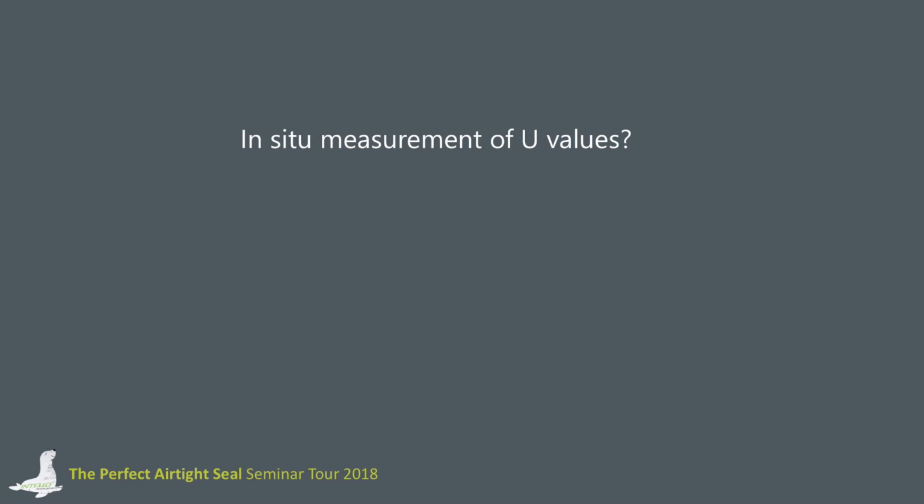So having seen some gaps in the process, you might say, why don't we measure in situ? Now at the moment there's one, possibly two standards issued in the whole world covering in situ measurement of U values. That's ISO 9869. It uses heat flux meters stuck on walls or floors or roofs, so it measures heat flux under real conditions. But as you can imagine, you don't have any kind of stability in those. There's no steady state. Everything is changing by the minute, by the second.